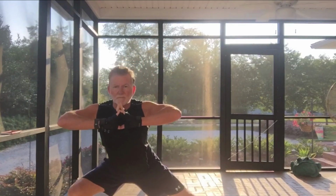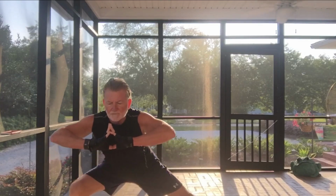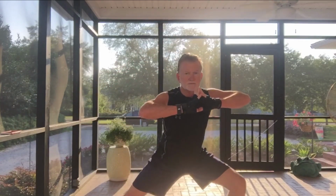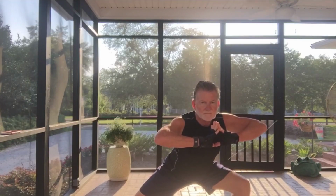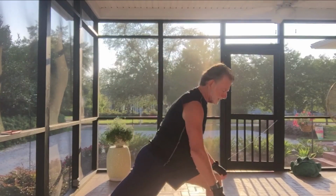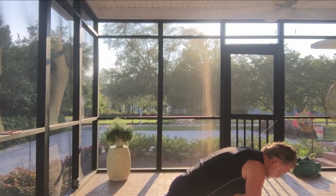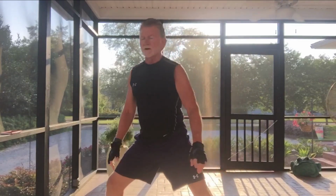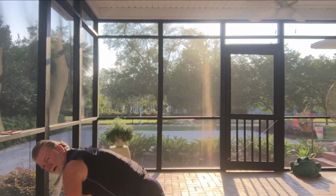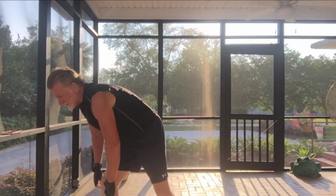Spread these legs a little more. Let's take it to this side. Push it down, elbows up. Good. And relax us, take it up to the other side. And relax, bring it up. Turn this chest this way. Put it on top of those thighs. Make sure you bring that back knee up. Lift, push it down, stretch. And relax, go to the other side. Push it down, lift that knee up, stretch. And relax, bring it up.